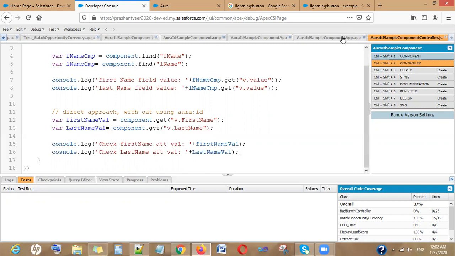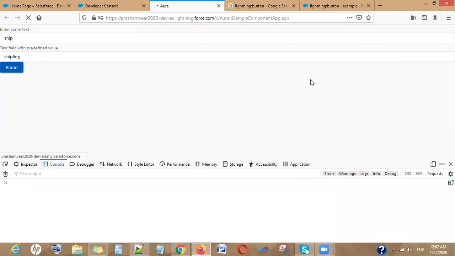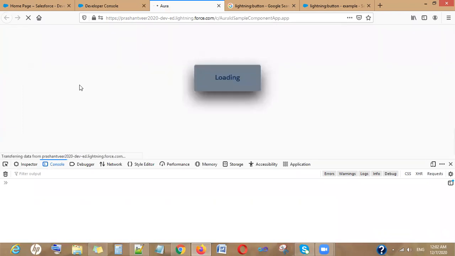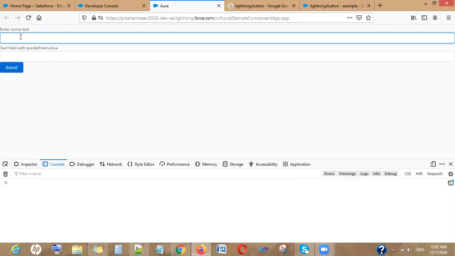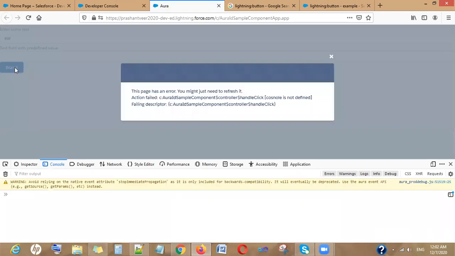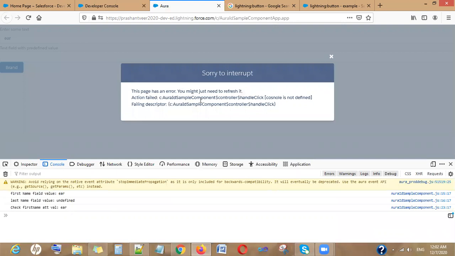Now, two ways: either I can go here and click here and it will update the preview. Okay, now what if I write here, you might refresh it, console.